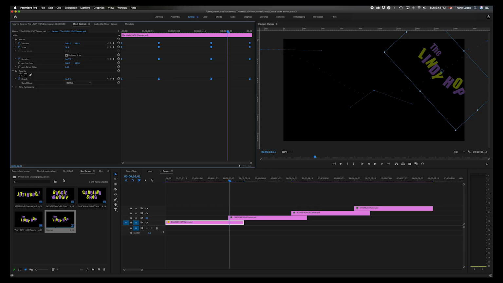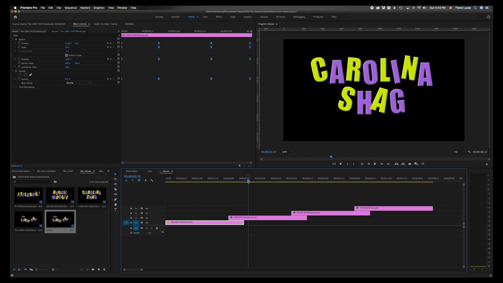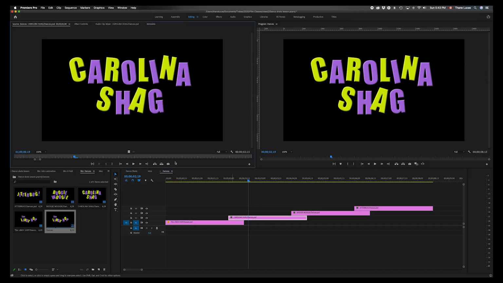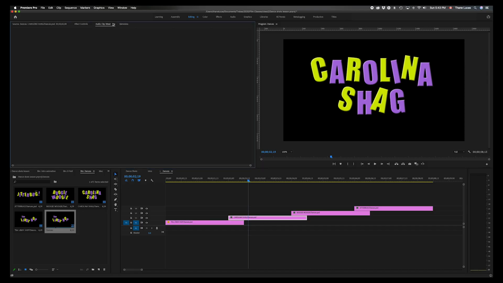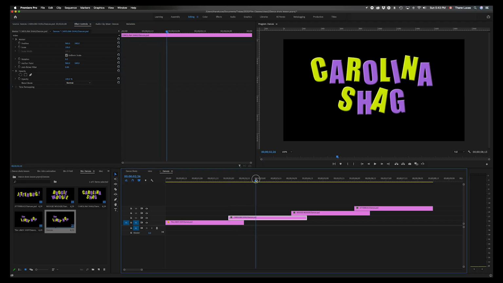So you can see now I got my animation done and I'm going to work on my next one. I'm going to click the eyeball so I can see it again. I'm going to double click on it to load it into my source monitor, and so now it's the one that's under effects control. I hit Home, it comes to the beginning frame of that. Again, I want to keyframe it where it's at right now, somewhere around here.